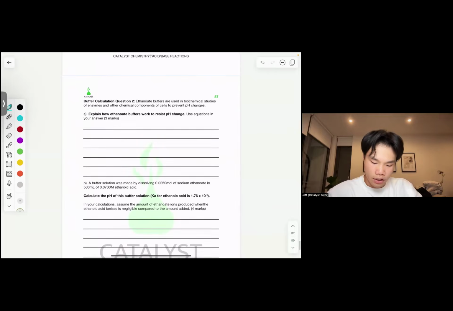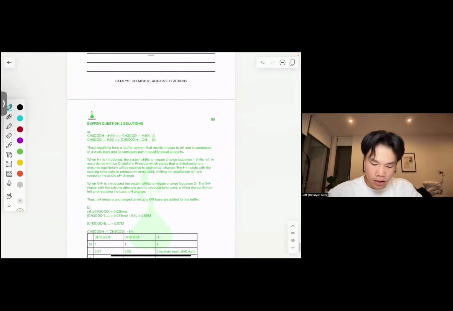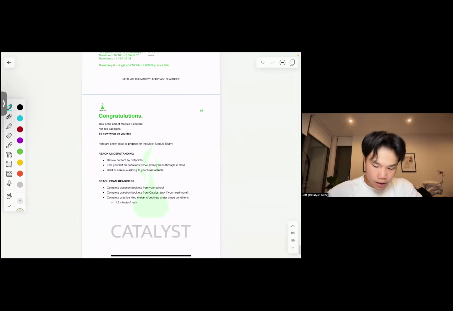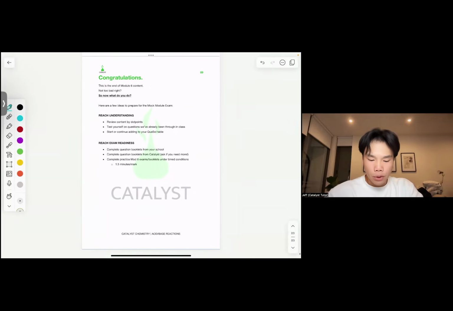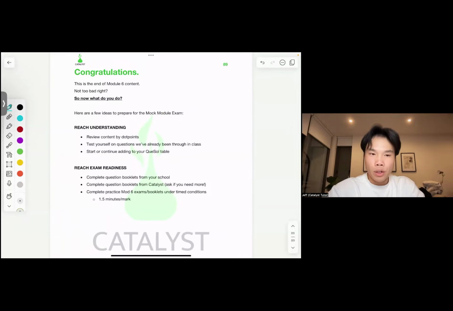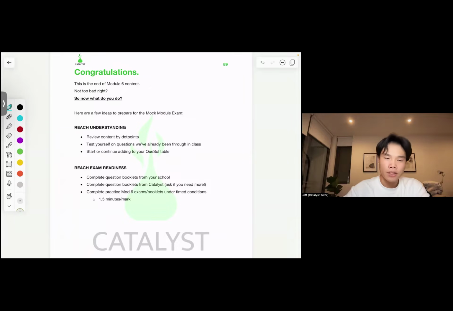And here's some other buffer calculations if you want to try. I'd say these are high yield. And that's it. That's all of Module 6. We've gone quick. Hopefully that refreshes everything for you. And if there's any more questions, I'll stick around for a bit after the session to answer them. But I don't want to take up any more of your evening if you've got other things to study, as I know most of you have exams in a week or two.